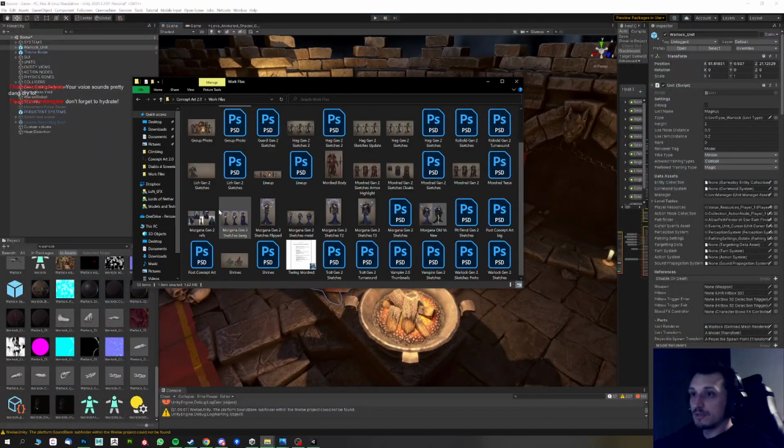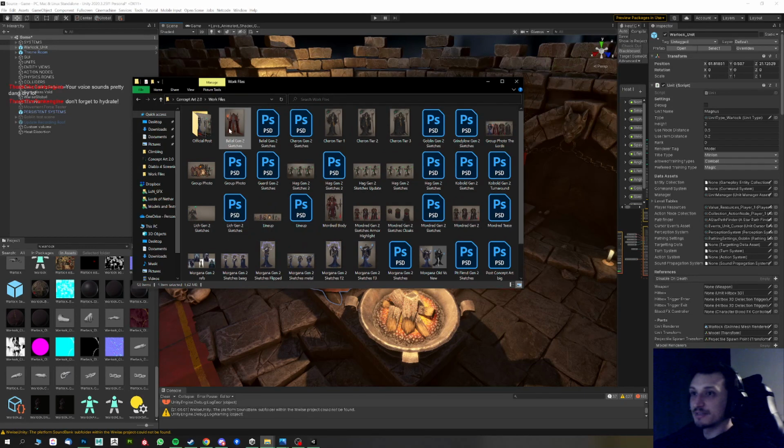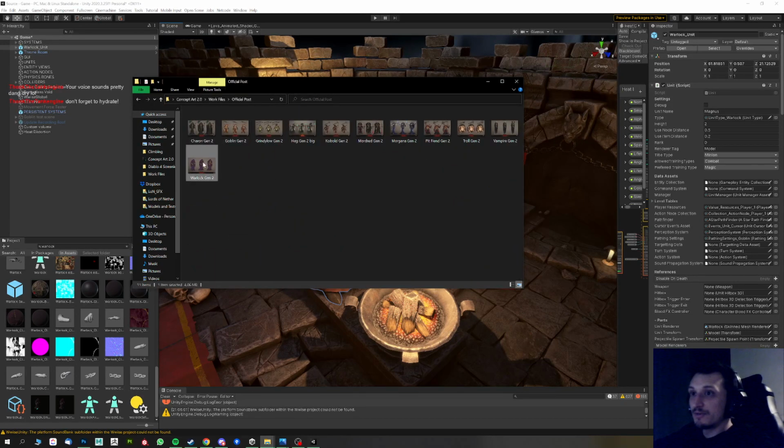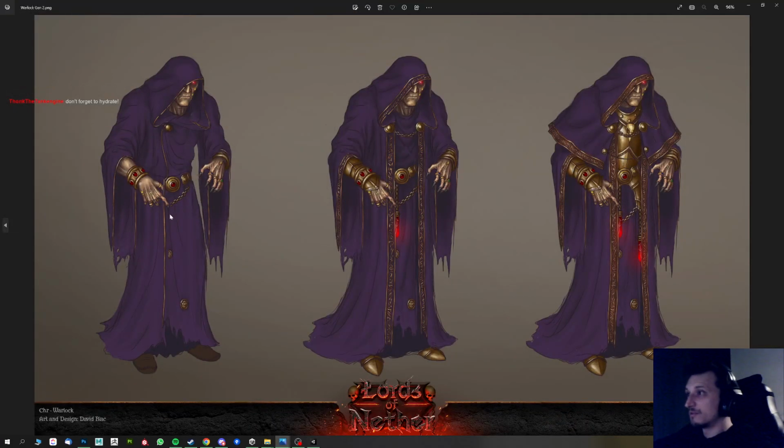So essentially, if you go, I mean, I'm spoiling things here, but whatever. If you go here, you will see that the new warlock, aside from looking different, changes visually as he grows stronger.